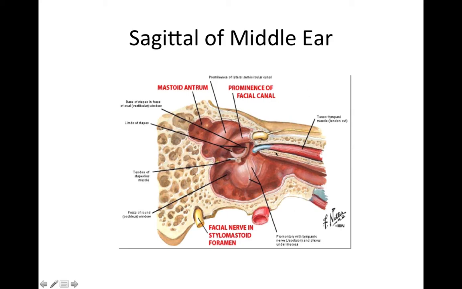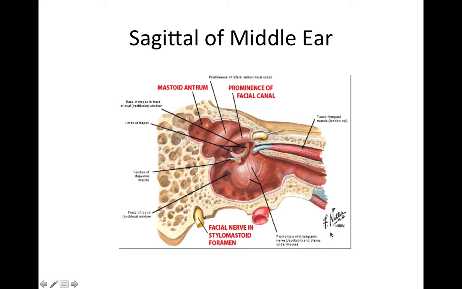You have the tensor tympani, which is shown here. This is the ligament that's going to attach to the malleus to assist in movement of that ossicle. You can also see the carotid artery is actually in close proximity to the middle ear as well, and the jugular foramen, which is not shown in this picture, is also. Where this is pointing to, this is where the tympanic nerve, which is part of cranial nerve 9, is actually going to sit here and come out of this area.